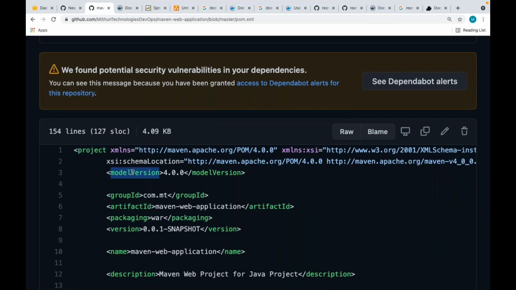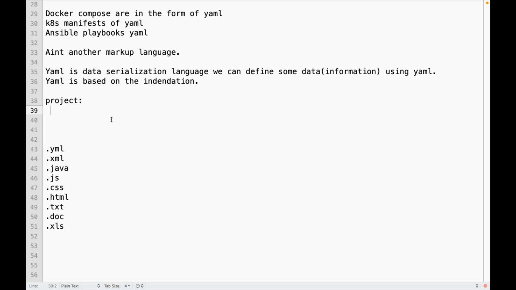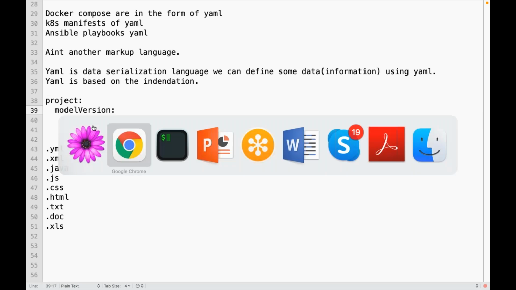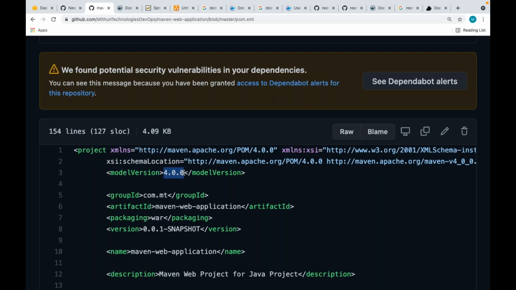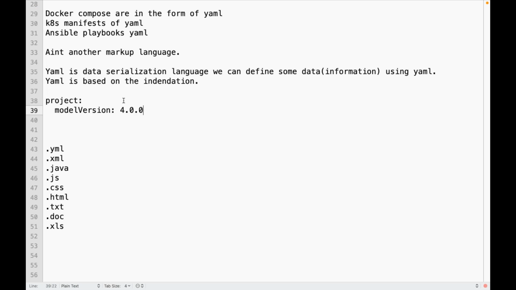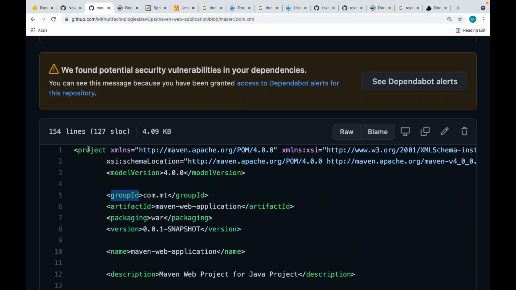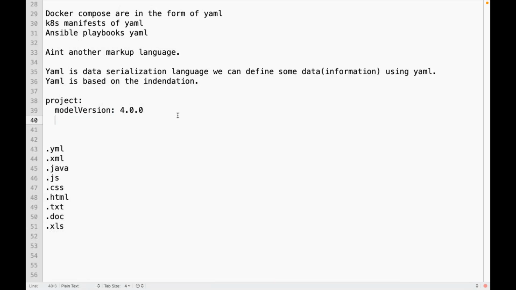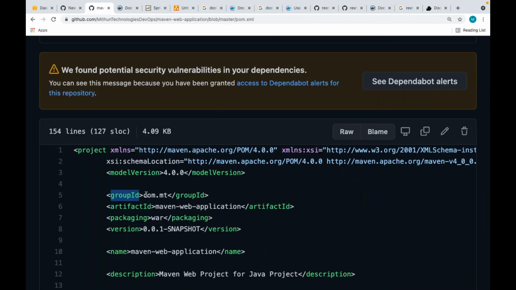This is a child of project, so it should be two spaces, two space tabs. It is based on the indentation. Two space tabs, that is the standard. Then this value. I can represent the same data in YML this way. Now, this is also a child of project, so two spaces, the same, something like this.